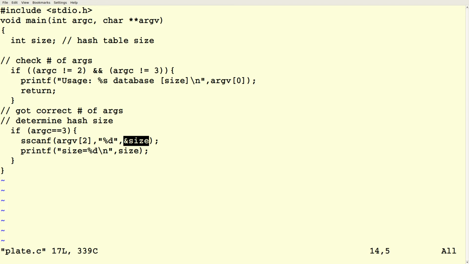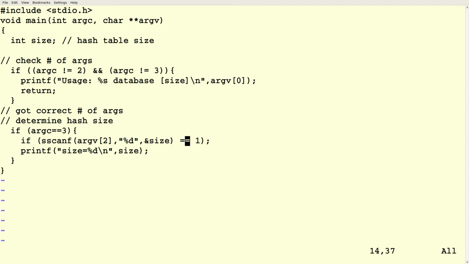If it succeeds in doing that, sscanf will return a 1. So if sscanf returns a 1, then I know that it succeeded. And I can do whatever I want to do.